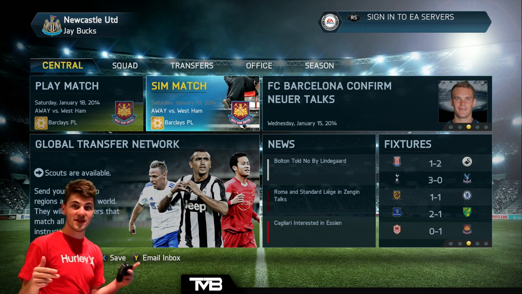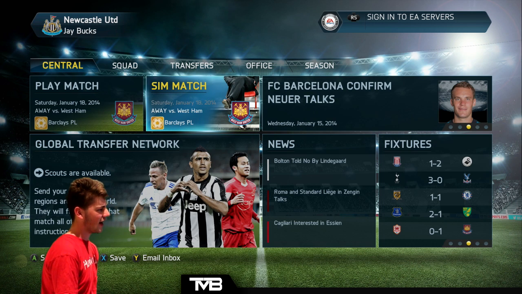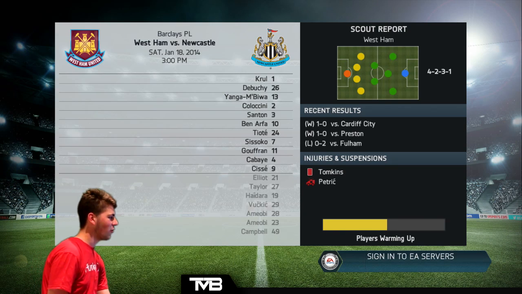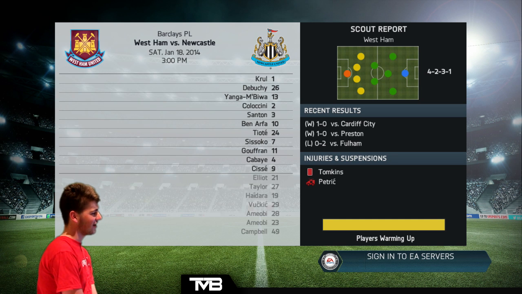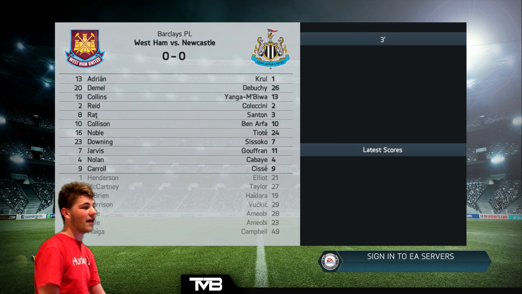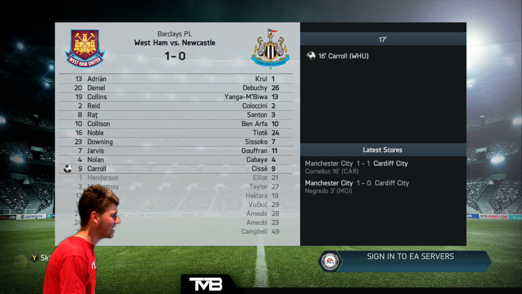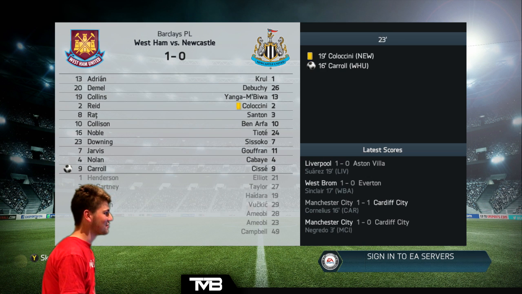And West Ham in the FIFA 14 season, they're not doing too well. They're not in the relegation spot, but they're not far off it. Simulating away. They've got Tompkins out and Petrich out. At the moment, I have a 100% record simulating games in the Premier League this year. It's about to change from the looks of things.